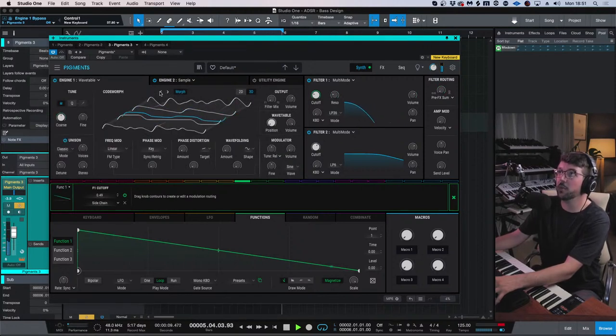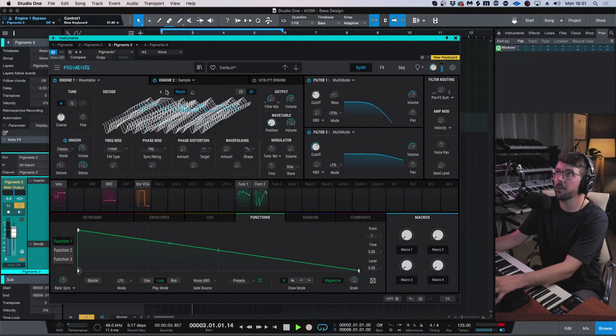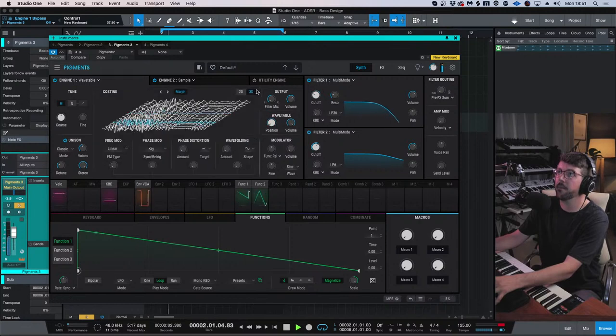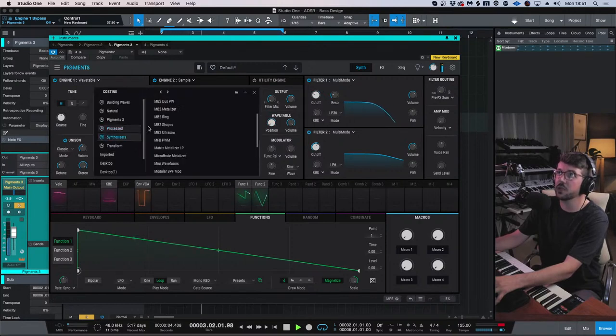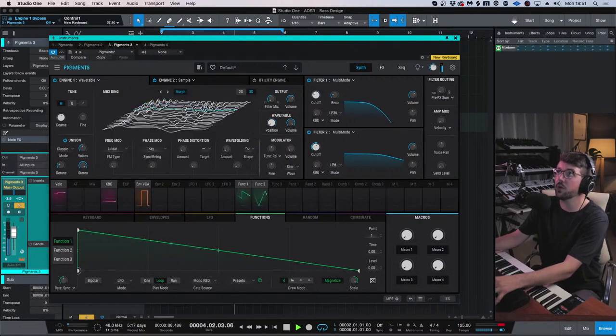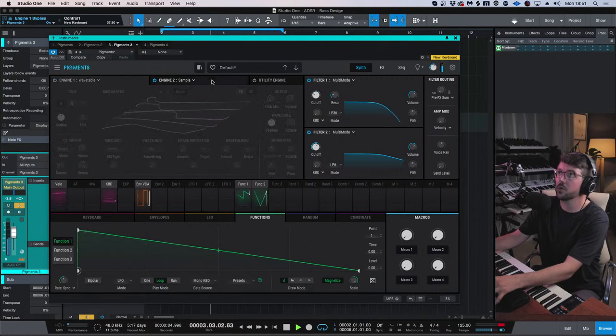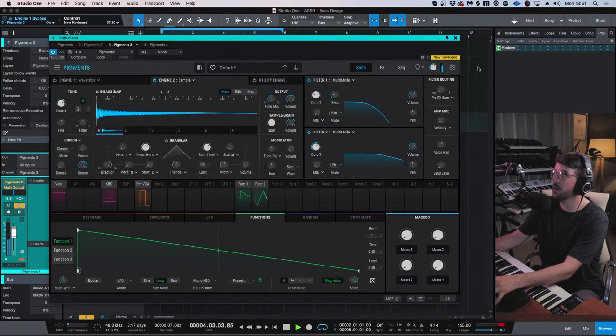Maybe blend a waveform in with it. Something with a bit of grit. These are actually field recordings. Ring mod. That's cool. I'll just leave it at that for now.